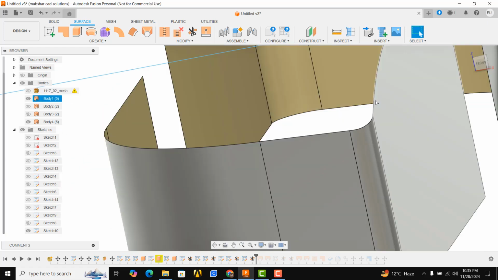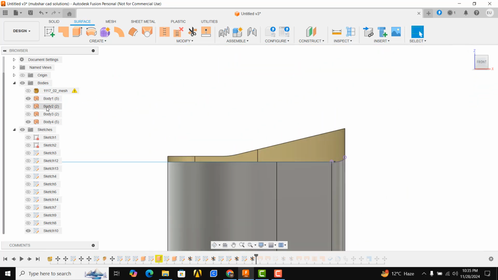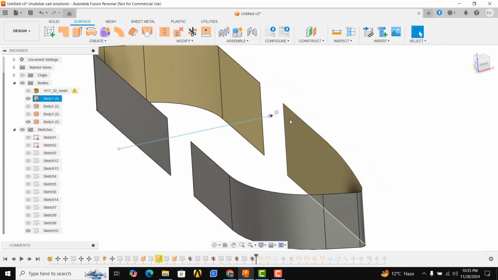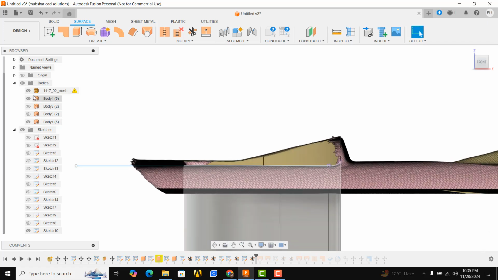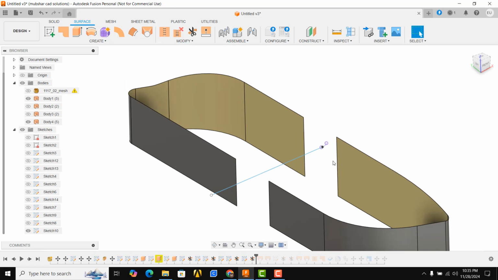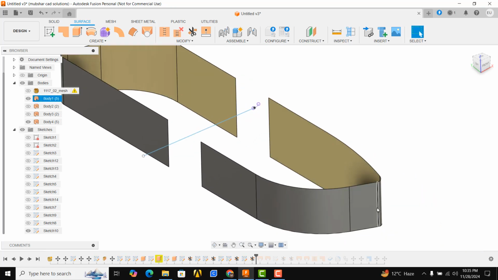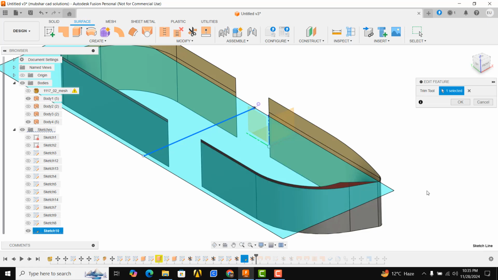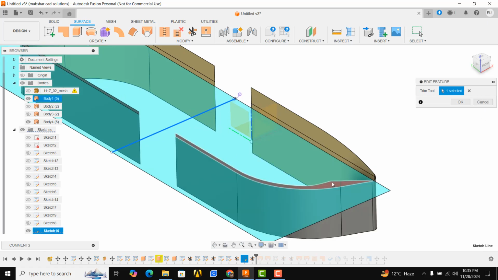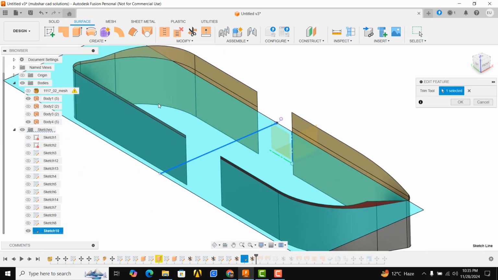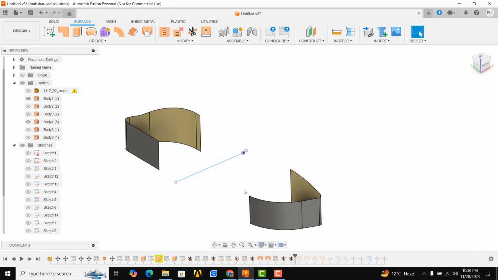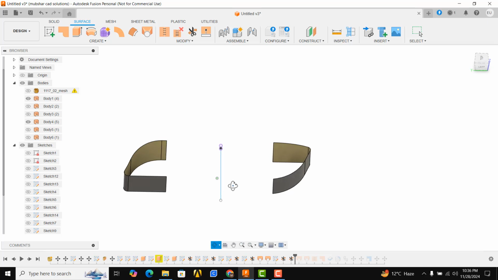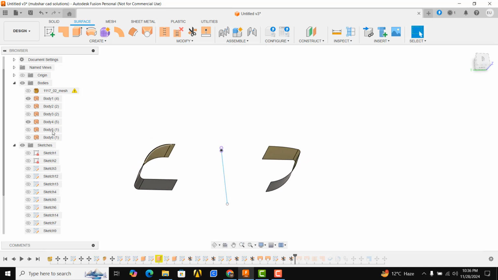Now we will create another sketch to trim this surface. So for that we can create a sketch on right plane. We can see how we can capture our mesh. And this sketch is on right plane, so we can trim this. If I select the trim tool, then we can trim only this surface, and this will not disturb the rest. I again trimmed this middle surface to make two different bodies which are far away from each other.